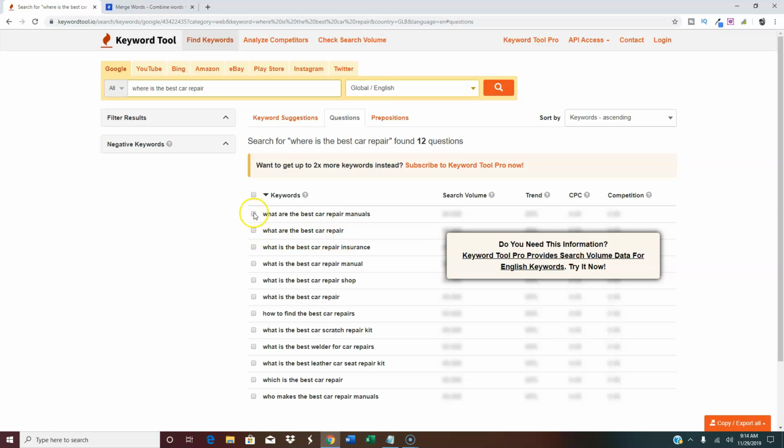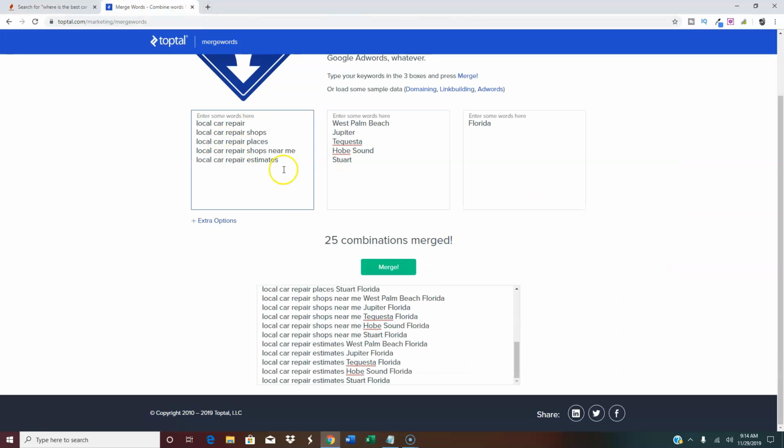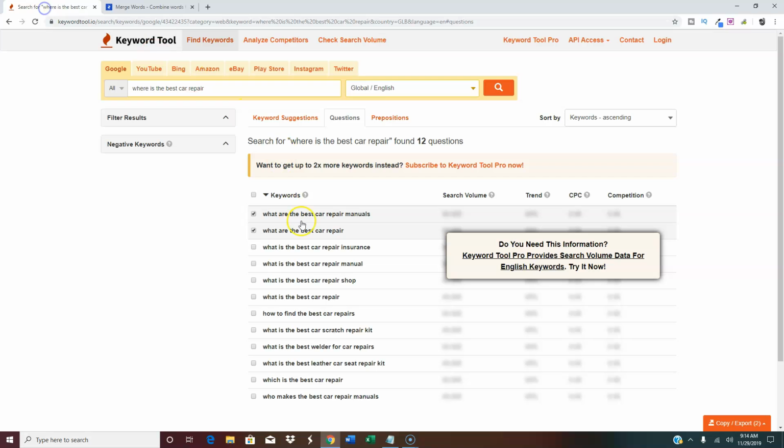So you can actually use that. Those questions are typically from Google, and you could do the same thing and copy these and then go over and paste those in, and it automatically adds in the combinations.